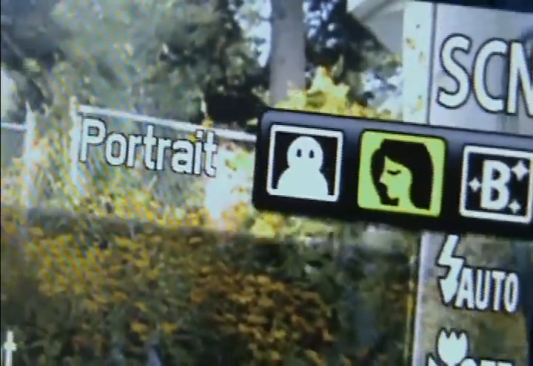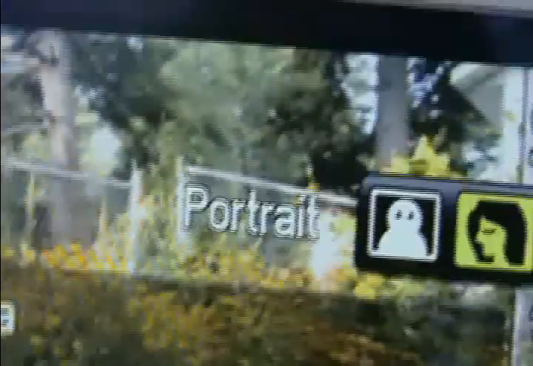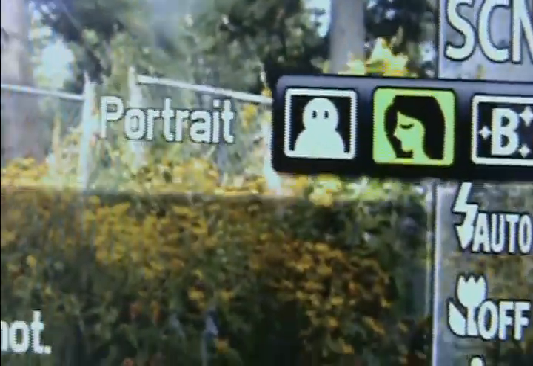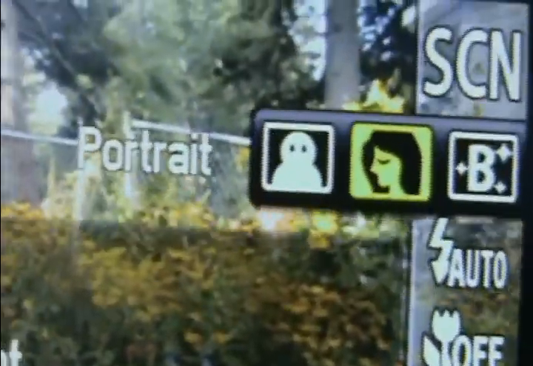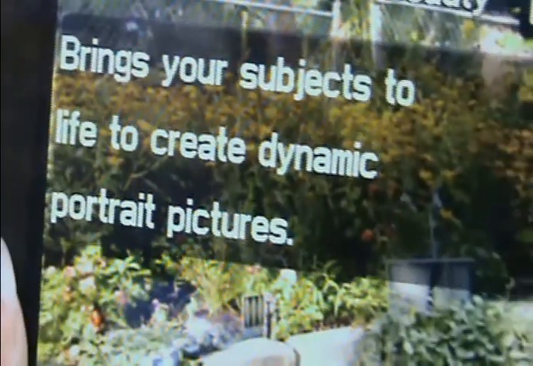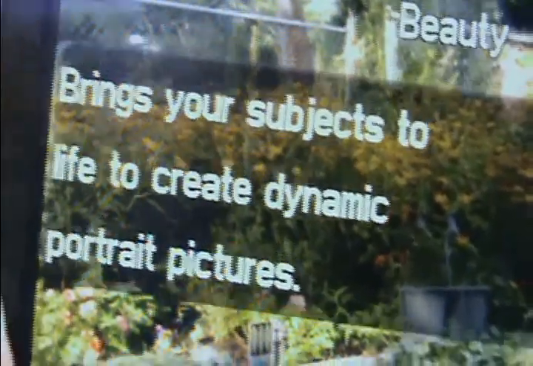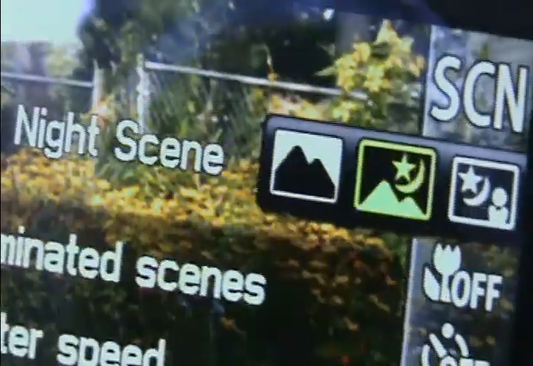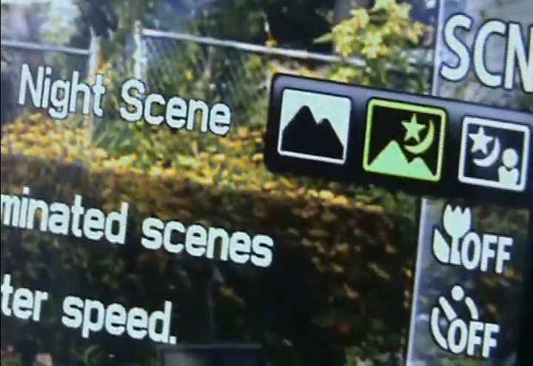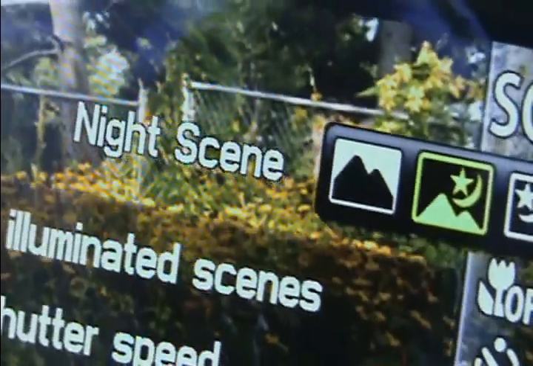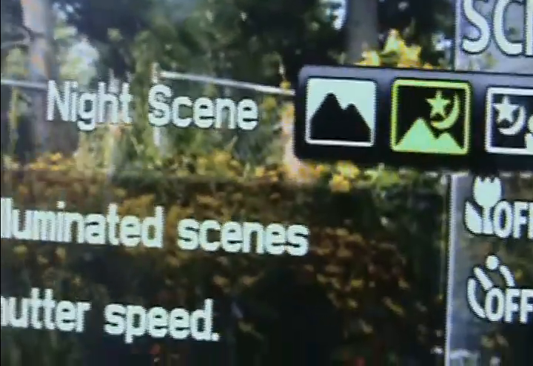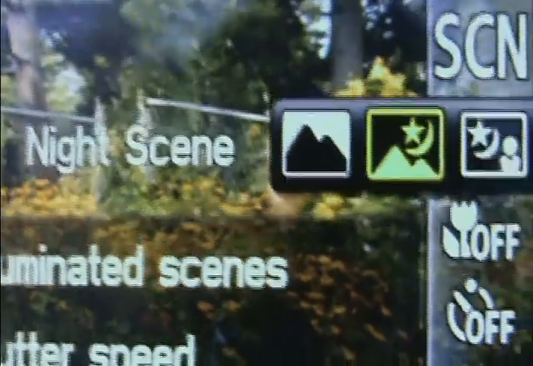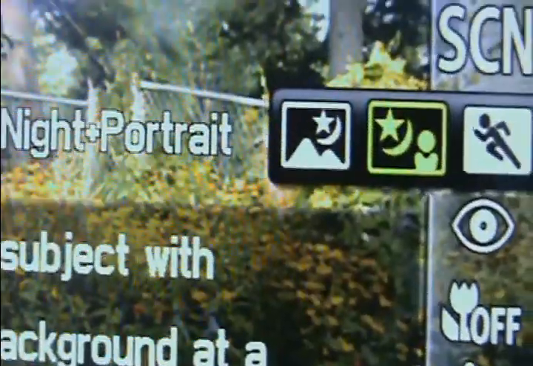Here is my portrait mode, which is the same as on my other camera, which is going to be that shallow depth of field. This one says beauty. It says to create dynamic portrait pictures. There's my landscape mode that we talked about. Here's the night scene mode. So this is going to be the shutter speed that is affected in this one. And the night portrait.